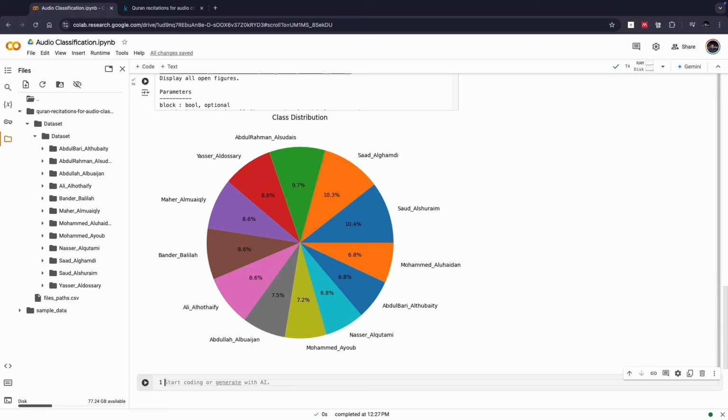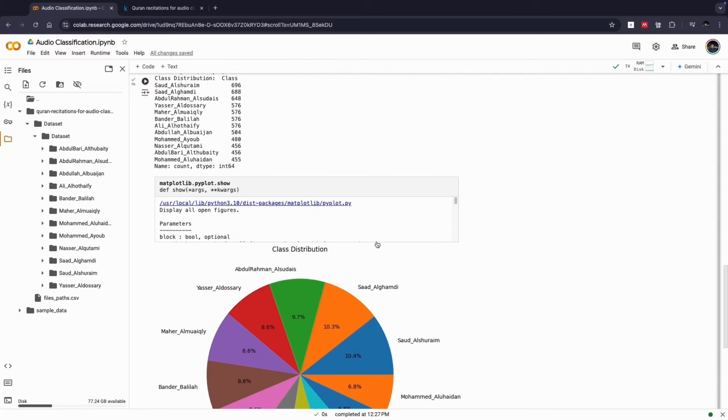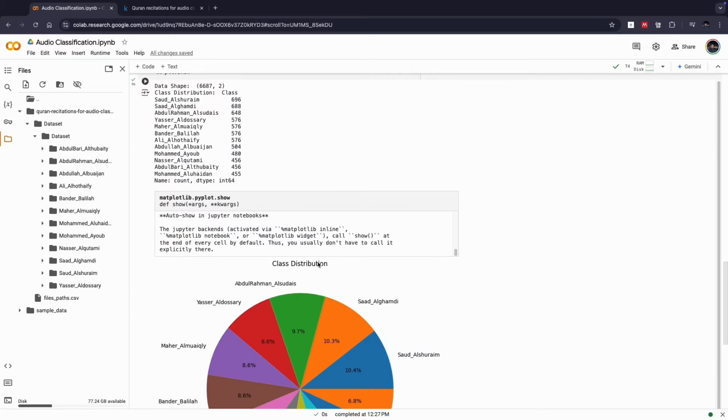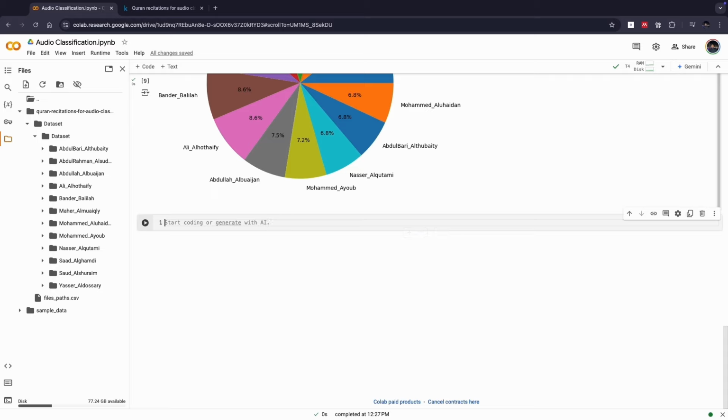I'll not say it's 100% balanced, but it's somehow acceptable. Still, there are some techniques, like data augmentation, that we can use to balance this, but for this lecture we will proceed with this amount of data.